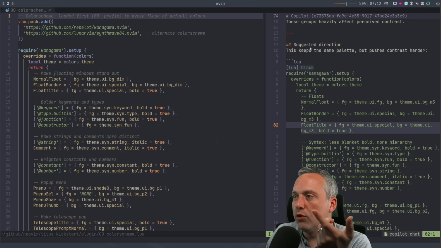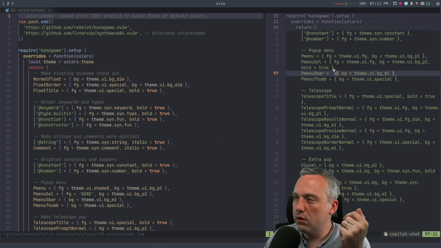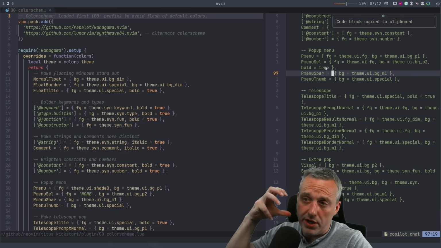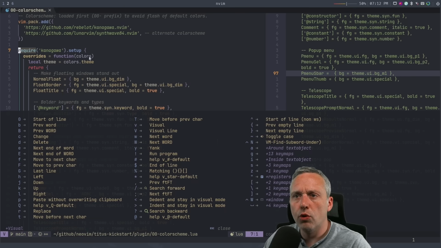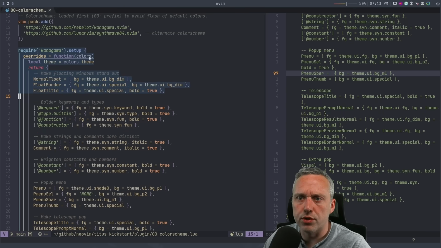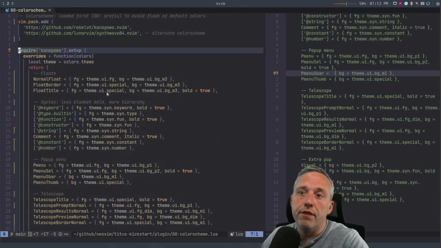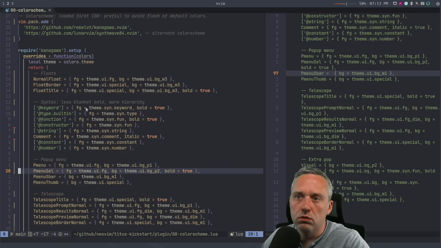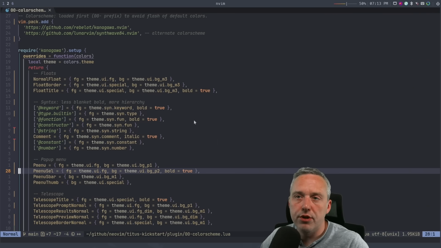But let's say you wanted to grab this entire require right here, and you want to grab this entire code block. I would do leader Y from normal mode, leader Y to grab the entire block. And let's just come over here. We'll go into visual mode and we'll just come on down all the way to the end. And then we'll just paste it in. And then we'd have this entire new setup directly from what we have over in our code. So we would actually grab this, save it out.